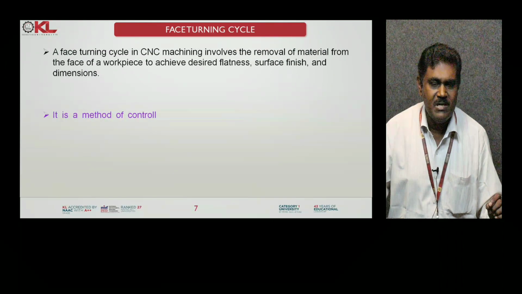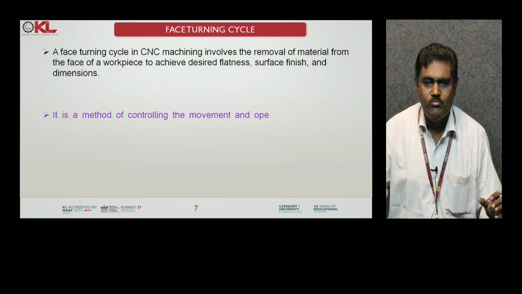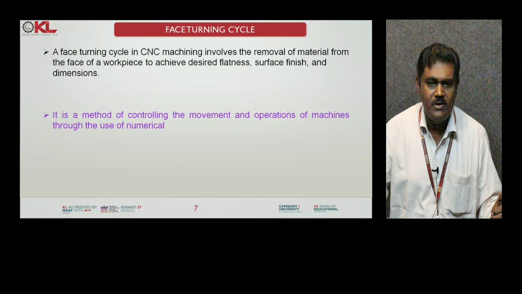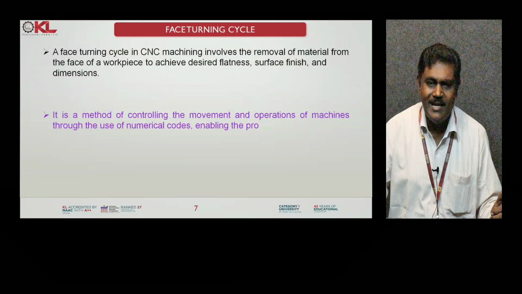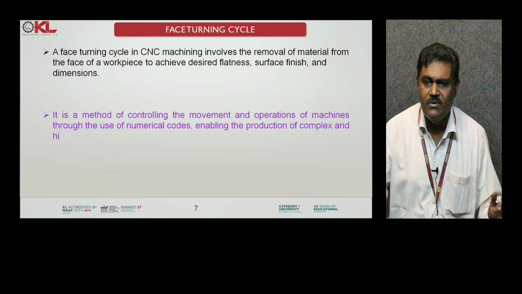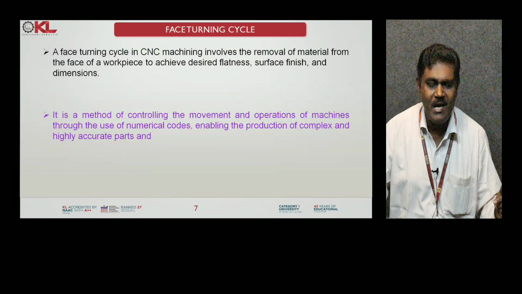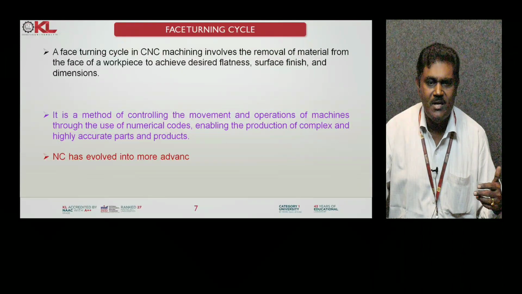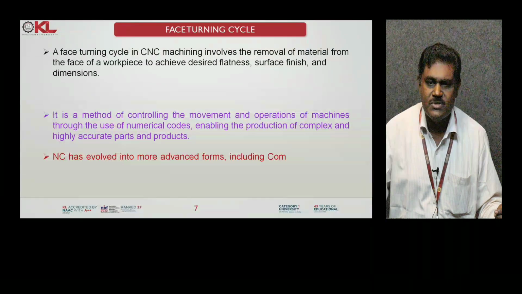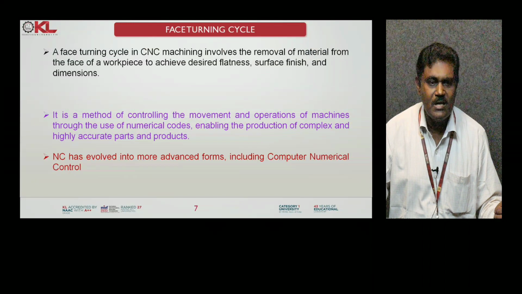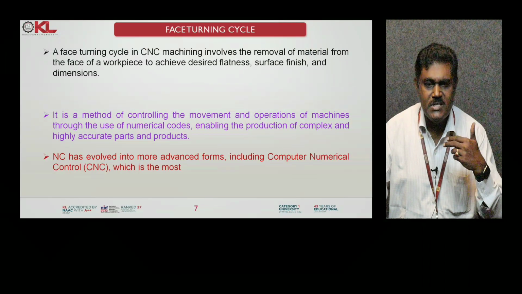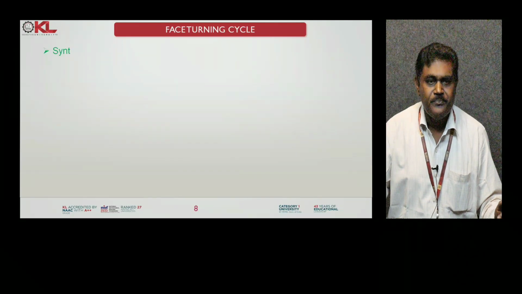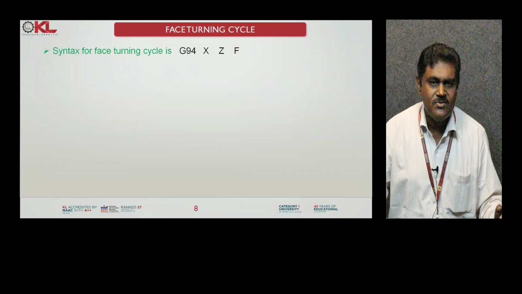So it is a method of controlling the movement and operations of machines through the use of numerical code, enabling the production of complex and highly accurate parts and products. So, NC has evolved into more advanced forms, including computer numerical control, which is the most prevalent method today. Now, what is the syntax used for phase turning?